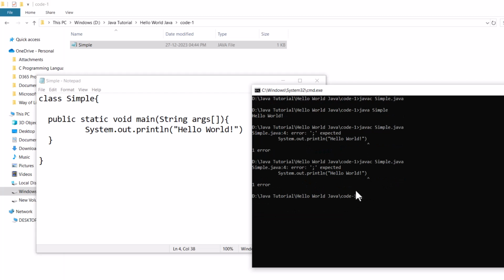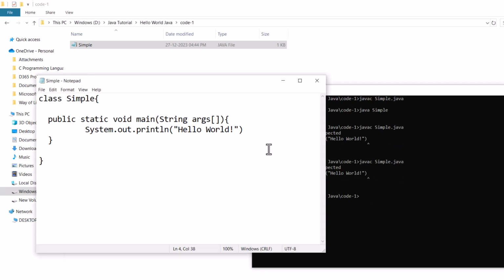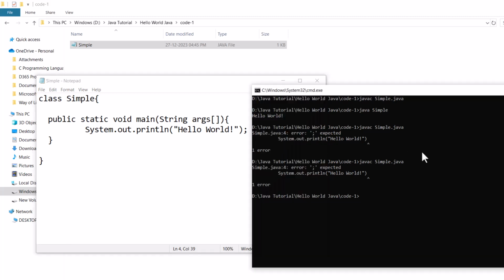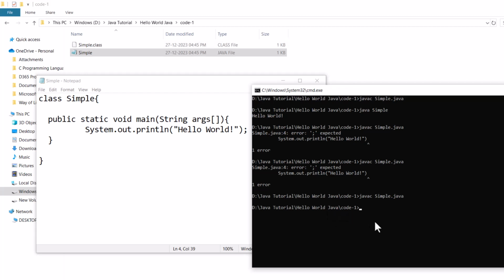So you have to rectify this place and then compile. You have to add the semicolon, then press Ctrl+S on the keyboard, and try to compile again. Now you can see no error, because we have given the semicolon in line number 4. Now if you want to see the result, you can see it in this way.